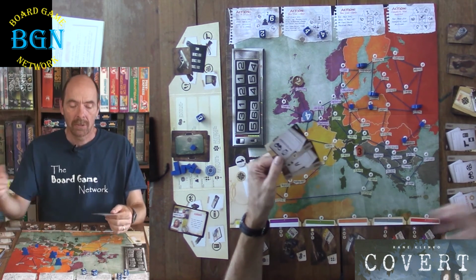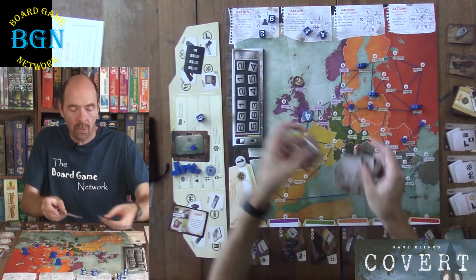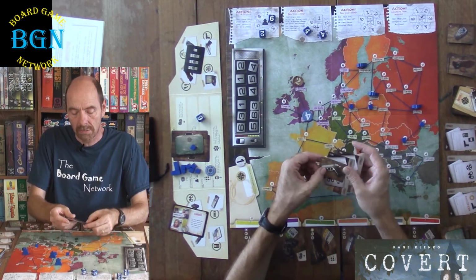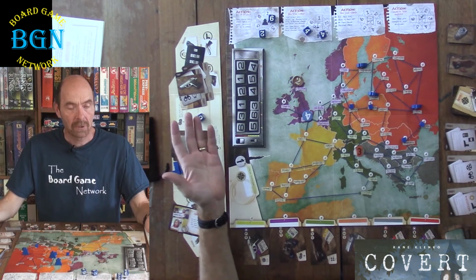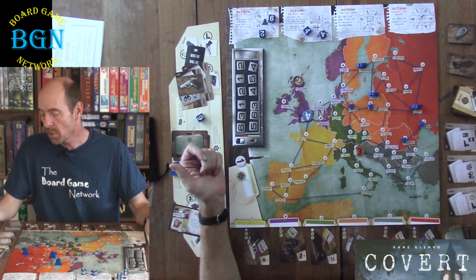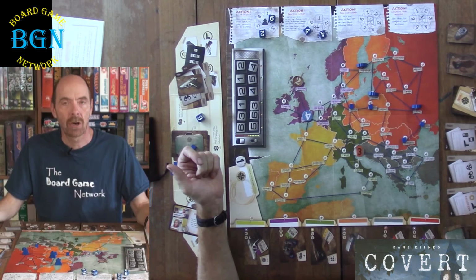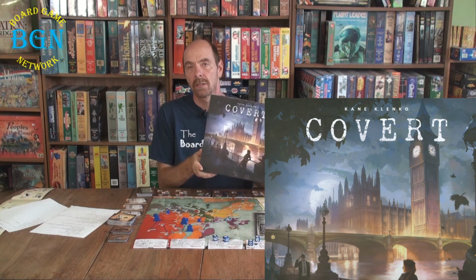And then you're going to score all your mission cards, and you're going to score any equipment that you have from the code cards that you still have. And then you just score up your high score there, see who wins. A tie would be broken by whoever has done the most missions. And the highest mission card would further break a tie. So that is how you play Covert.